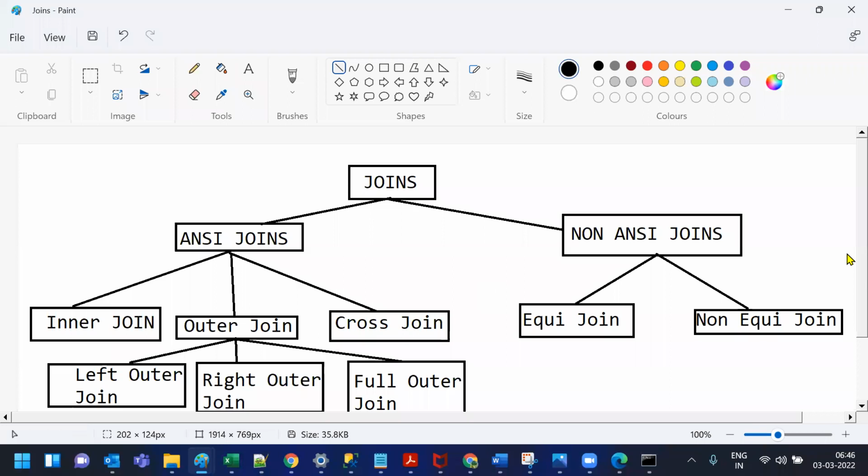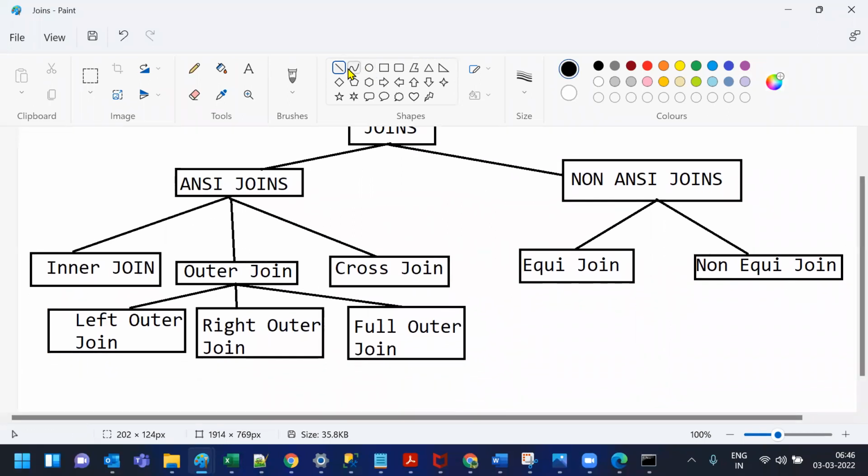Just draw this diagram, please. These joins are also called logical joins.